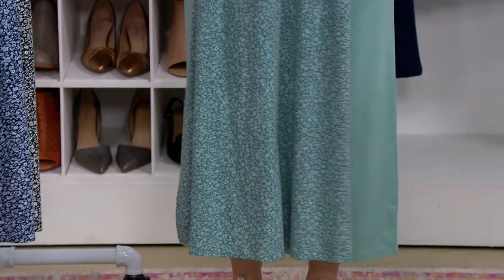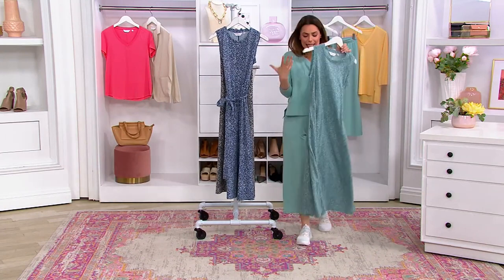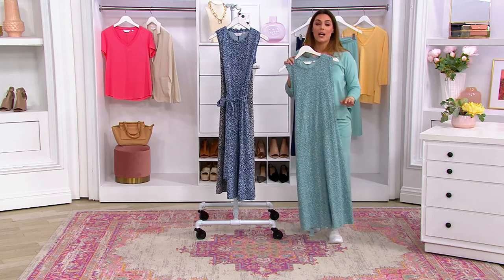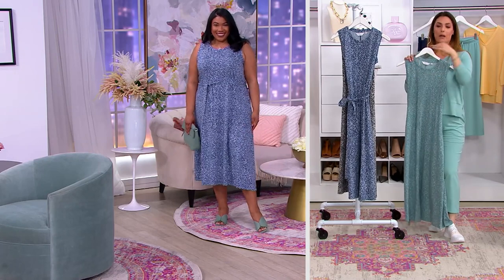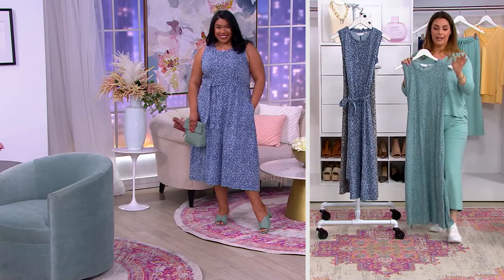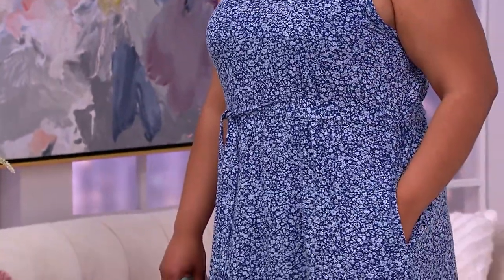The best part about this is that it is the fastest and easiest way to be put together and elegant — but a no-brainer. I always say this: you're going to hear me every time we have a dress, a maxi dress, a midi dress, any sort of dress or jumpsuit. For me it's a no-brainer — I don't know what to wear, I don't have time, I don't really feel like putting together an outfit, you put on a dress.